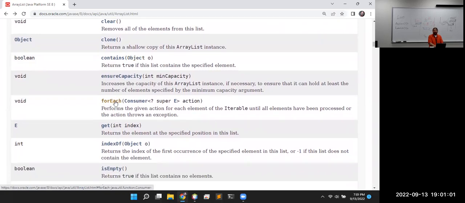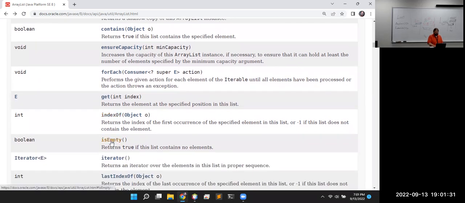Looks like forEach is built in here as its own method. That's really useful. When we saw the basic for each loop the other day, when I get back over to the IDE, I'm going to do the regular for each loop. Actually, I'll do all three of them. I'll do the traditional basic for loop, a for each loop, and then we have a built-in one. But look at that type. We haven't seen anything like that, right? Consumer. That sounds very different than anything we've talked about so far.